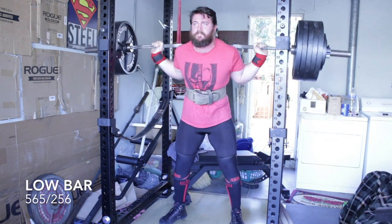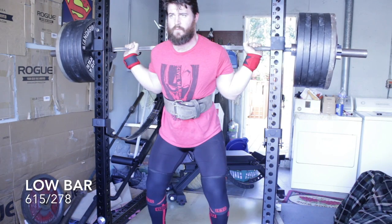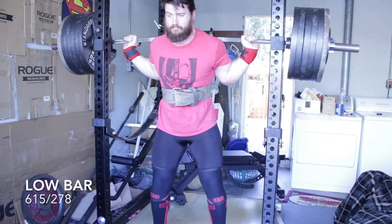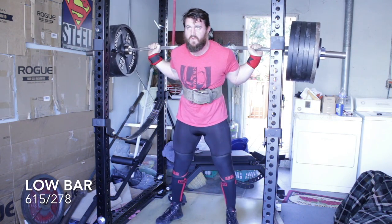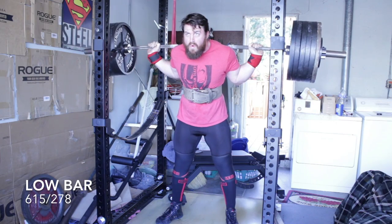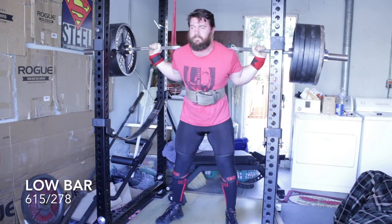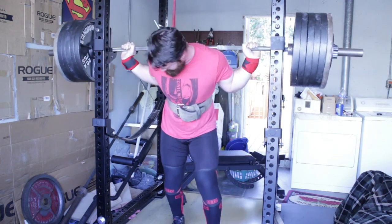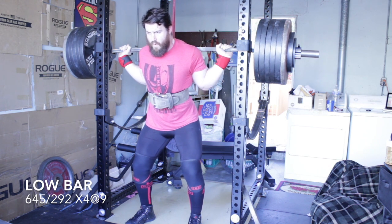I ended up getting all off because of the holidays, and so I had my deadlift workout that you just saw, and that was the top set from that. But then I went right into squats after that because I didn't want to miss my squat day. But I kind of waited to see how I felt with deadlift day before doing the squats. So you see here 615 moved pretty well. I was happy with that. And then had a really good set here with 645. And this is a set of 4.